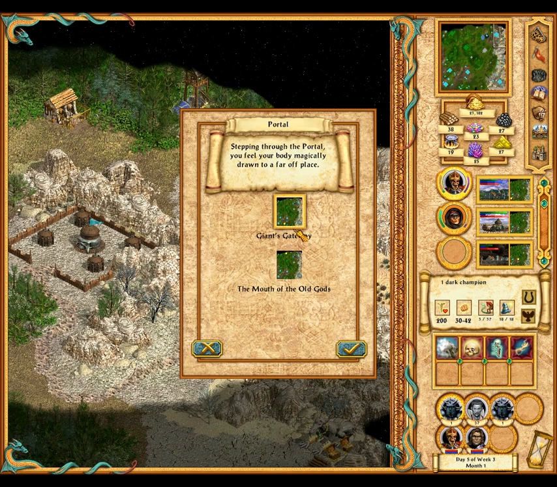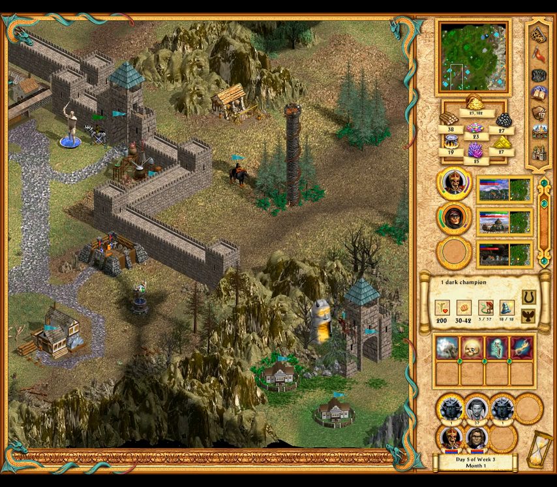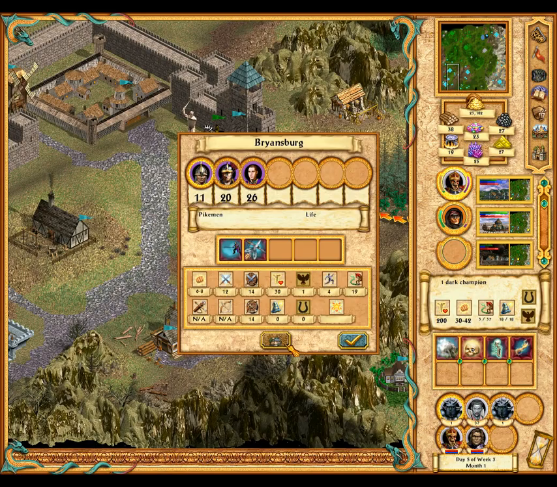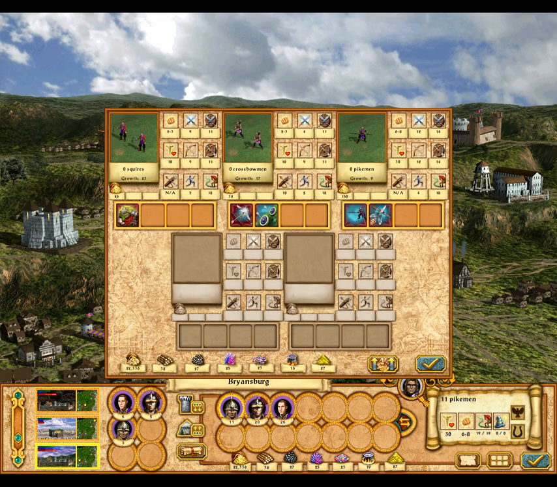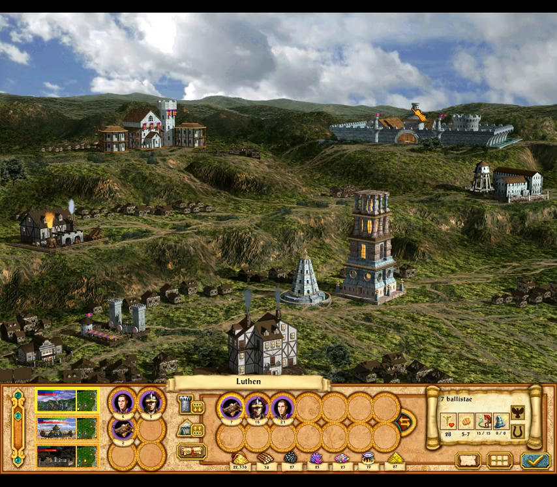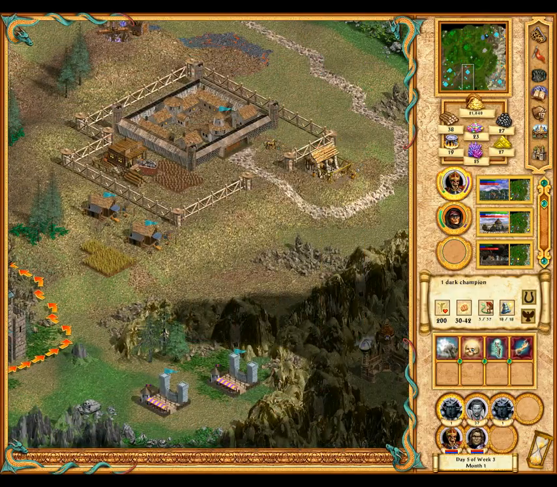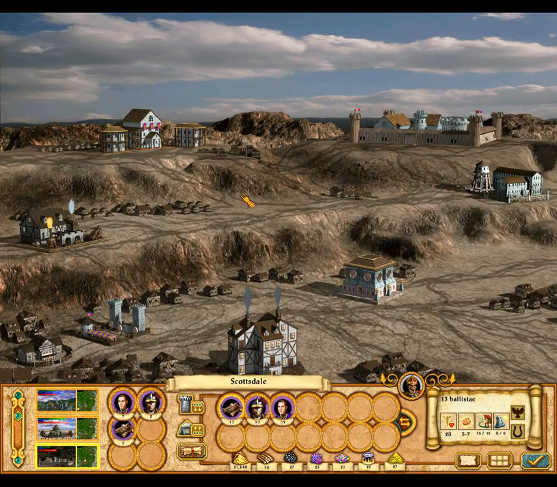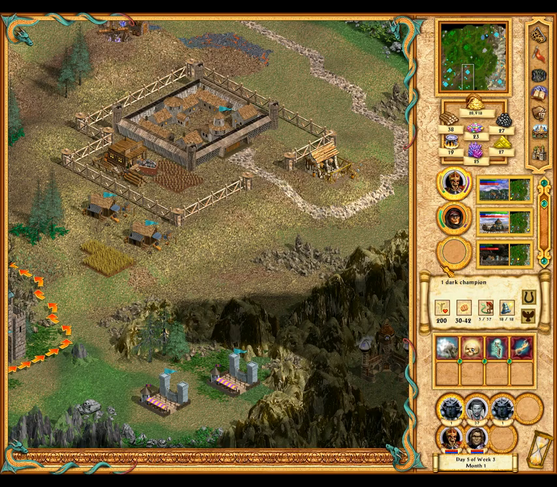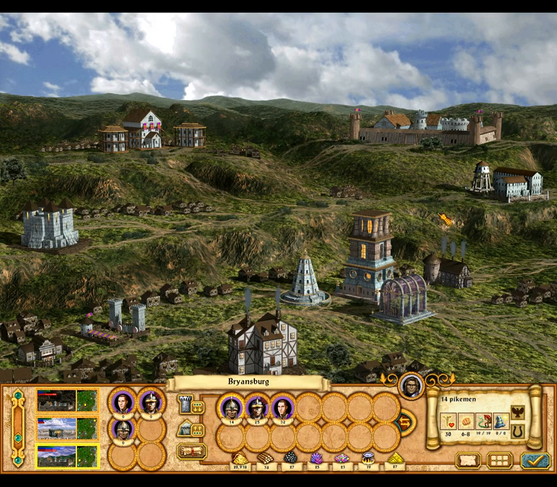Okay, so we can go to the Giant's Gateway. We are basically next to him. Excellent. Now we need to buy all the units again. Oh, and he will free a lot of heroes. No, he will not, because those heroes have died, right?